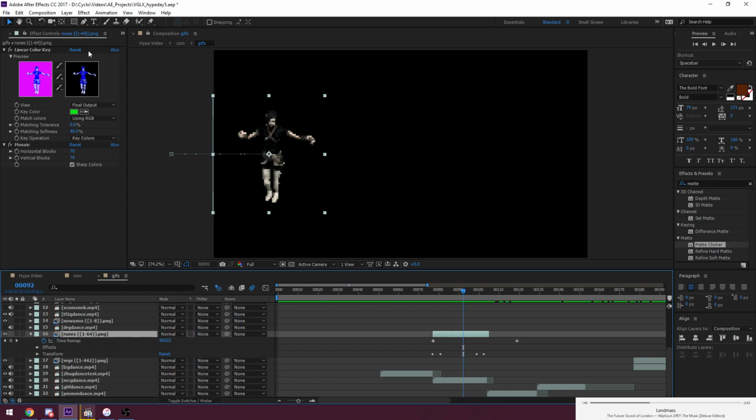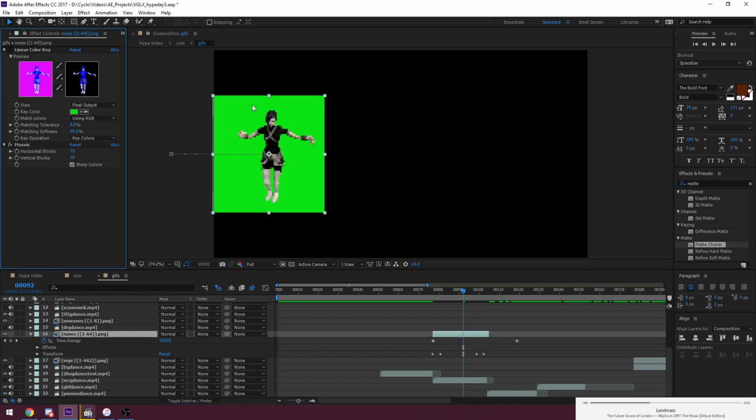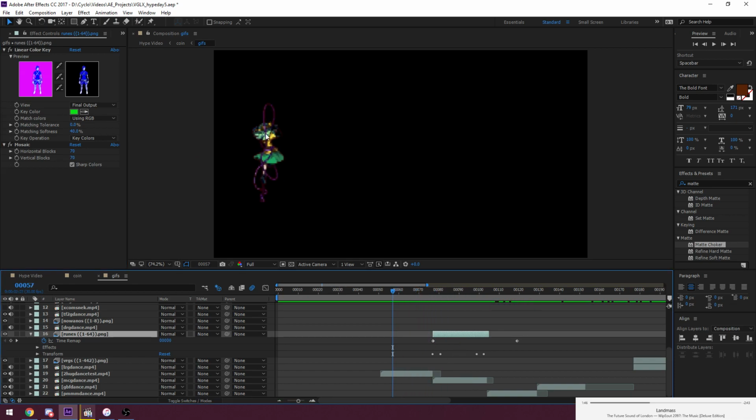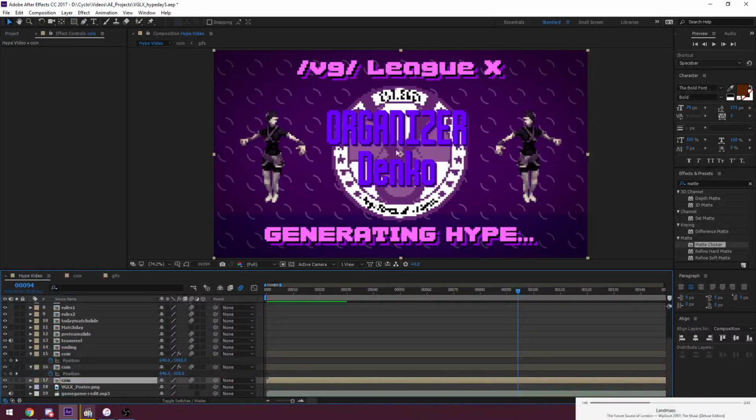And again, this has some keying. If I turn it off, you can see it has a green background. And you can see this is not keyed very well because you can still see some green pixels here and there. And later on, I'll go into what I could have done to make it look better. And obviously, something I forgot to mention also is mosaic. There's a mosaic effect on every single one of these, just to make them match with the logo, just so it looks proper.